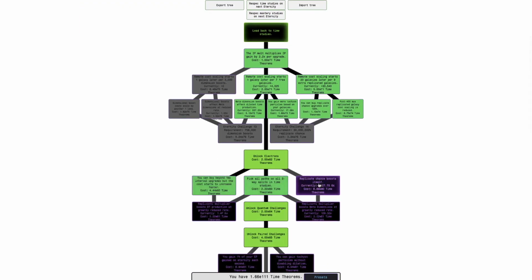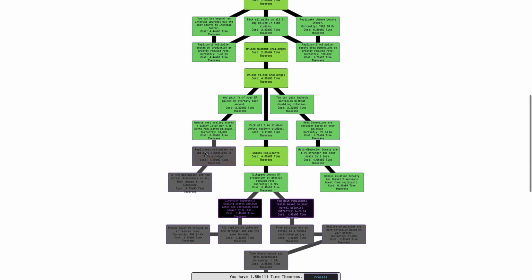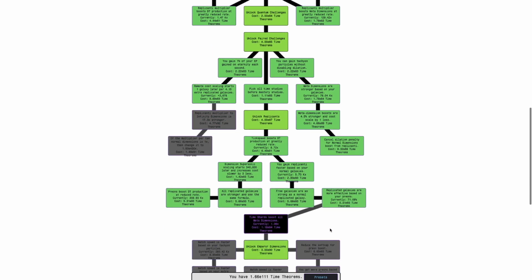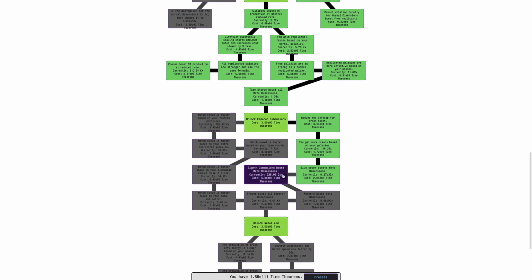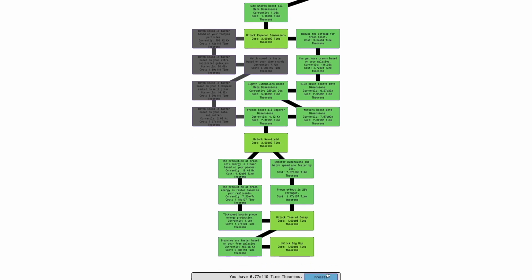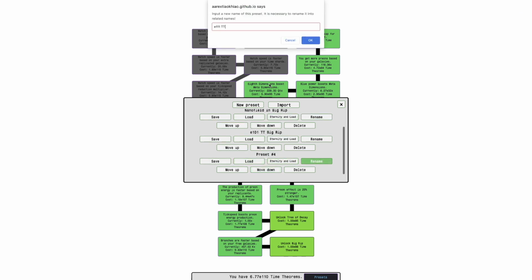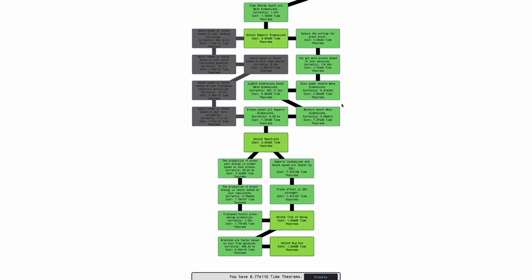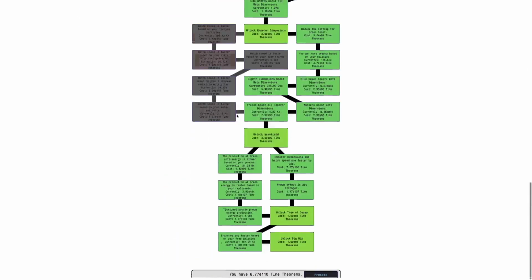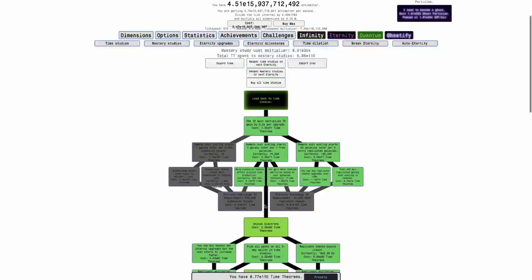I have to purchase the mastery studies the right way here. Let's do this, skip these two, get everything here, and then only take the right path, and then get both of these, and I just have enough time theorems to get this. I'm going to save it as a new preset and rename it. Okay, so I know it's complicated, but it's E111 time theorems, and essentially the big thing about it is that it combines both the nanofield and Big Rip build and the, like, just the production.